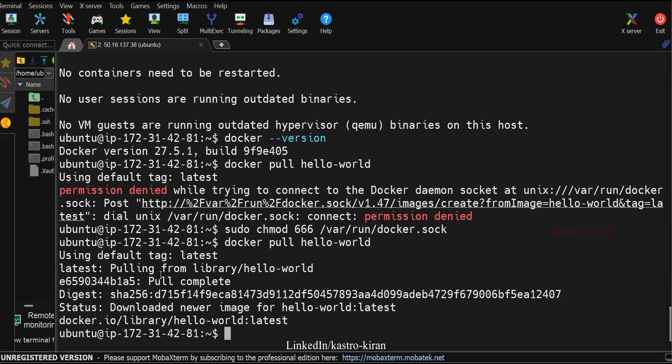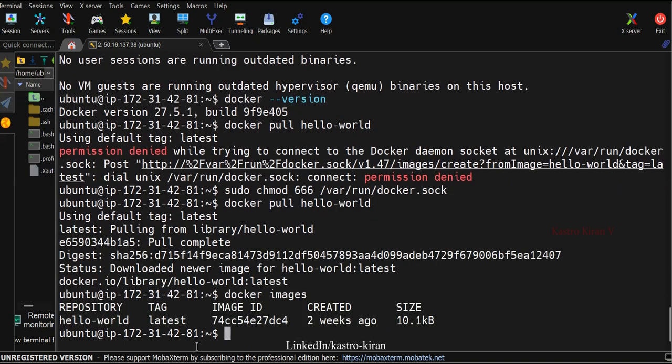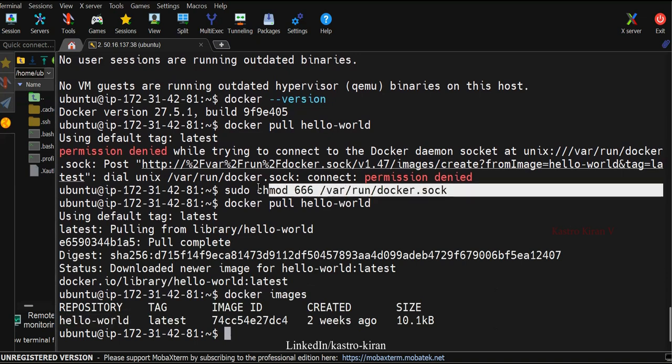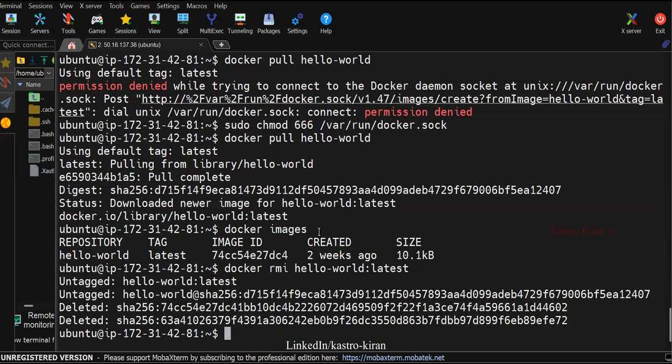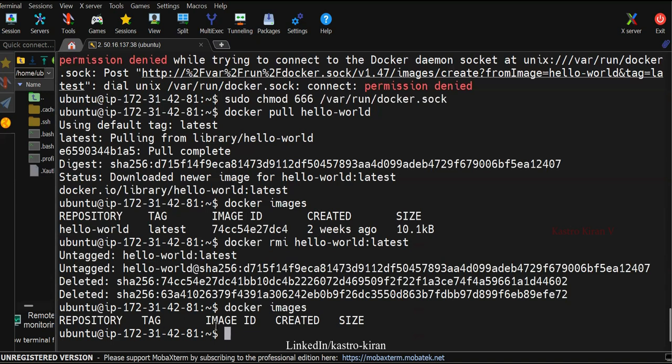You can see the Docker image has got pulled. If you execute docker images, you can see the default image that we have just pulled. Make sure this particular command is very important to run. Otherwise, if you don't run this one, it is not possible to work with Docker. Right. So I don't want this default image. Let us remove this default image. The command is docker rmi and the image name. So rmi represents remove image. So if you do docker images, you don't see any images now. Right. So let me clear the screen.